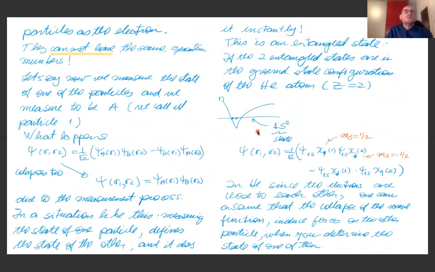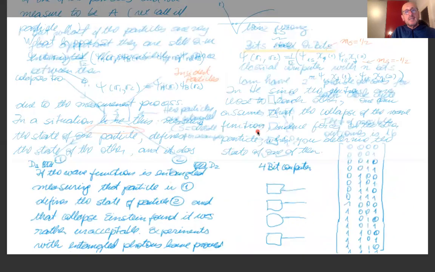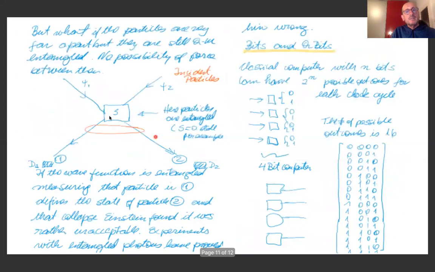And one can argue, well, the fact that you measure it, you actually choose this thing to have spin up, and the other guy must have spin down, and the process of measurement actually interferes with the whole thing, and there is some sort of force between the two electrons that actually defines that the spin should be reversed. Okay, but let's say now we manage to actually build a quantum system like this. Then we make the particles interact in this region. We generate an entangled state between these two guys, and we let them separate in an entangled manner. And we measure this guy over here and find out that it's in state A. Well, this guy must be in state B.